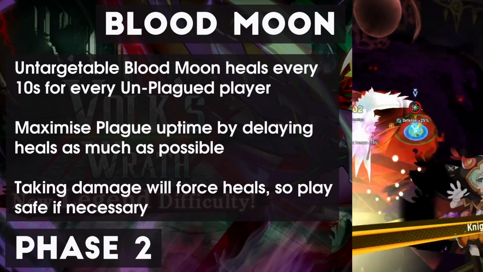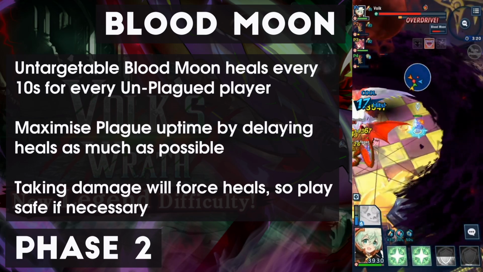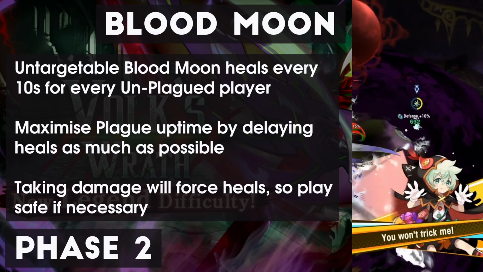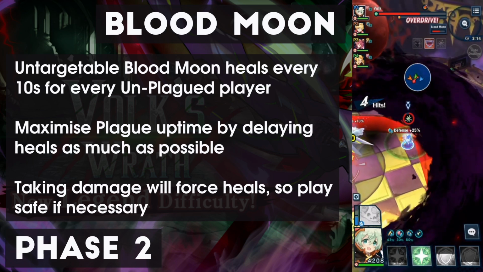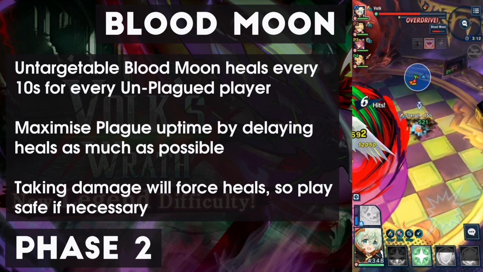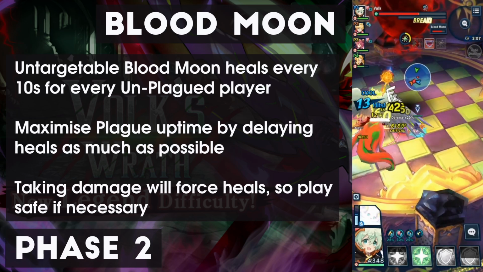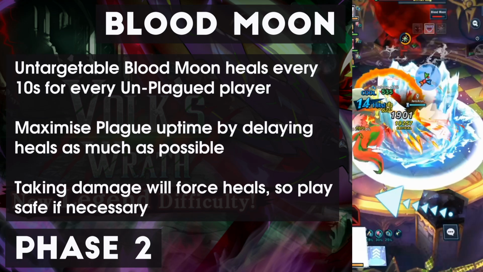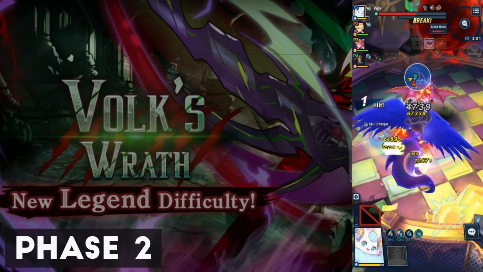In slower fights, every player will need to maintain Plague, since spreading Plague to the Blood Moon doesn't halt its healing entirely, as the Blood Moon's Plague wears off before the next lifesteal tick, meaning the Blood Moon will continue to heal from unplagued players. The Blood Moon will be active until you push Volk past 30% hit points, so this part of the fight turns into a race to push Volk to the next phase before the Blood Moon bar completes.